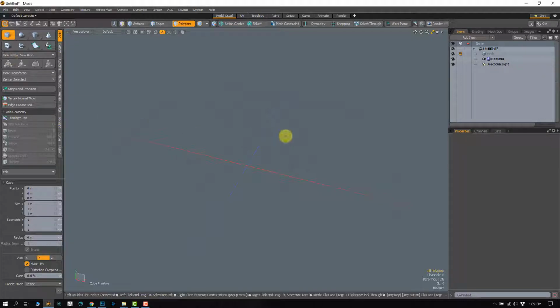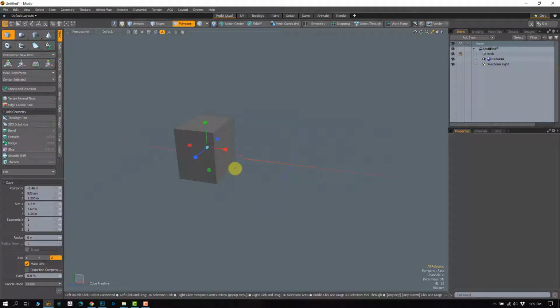So I have the cube tool active. If I left click and drag, it's going to start dragging out a portion of a cube. So now we have effectively a plane. I can rotate around, there's no back. Go to the front, I can grab this arrow, and now I can move my cube around and say, okay, where do I want to place it? I can grab these little handles. So if I grab this blue one right here and pull it out, that's going to give me thickness for the cube. Grab this one, it's going to make it thinner, taller. So again, this is me just dynamically building the size of cube that I want.